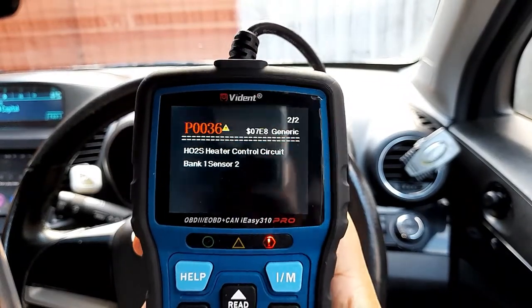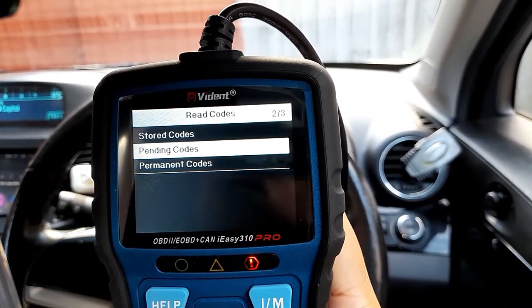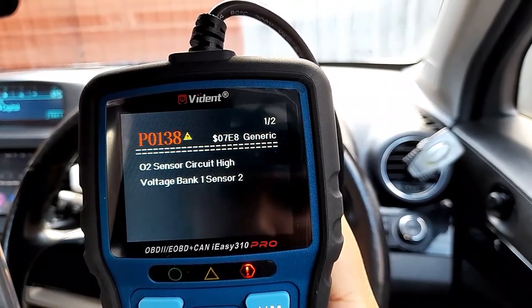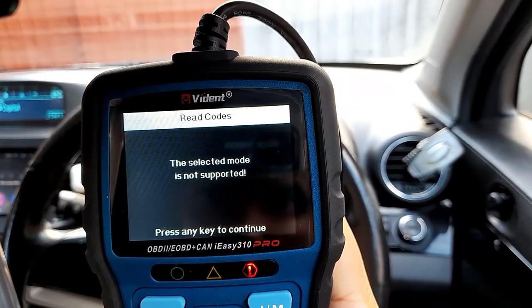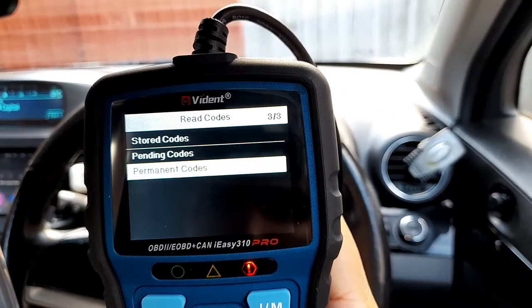I'm going to go back now. I'm going to pending codes. So pending codes still show the same thing. There are two pending codes, going back, and a permanent code. It says it's not supported. Okay.